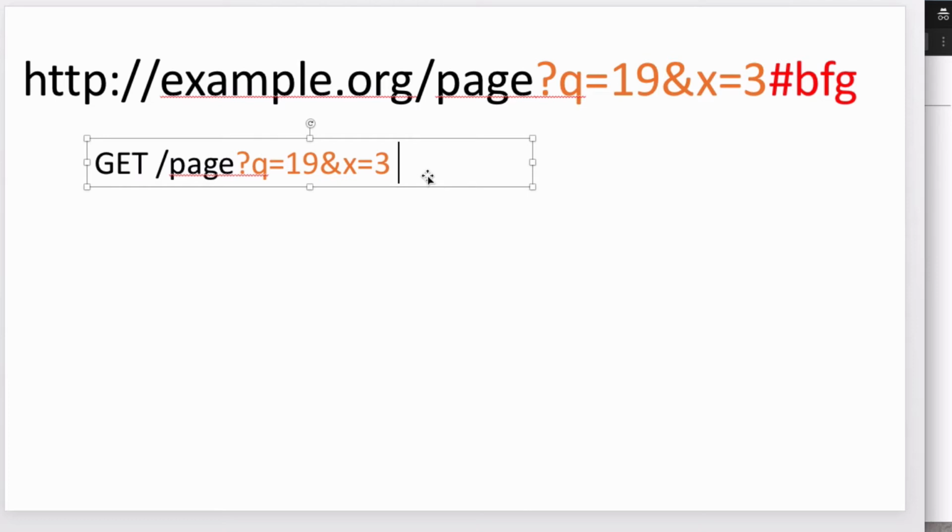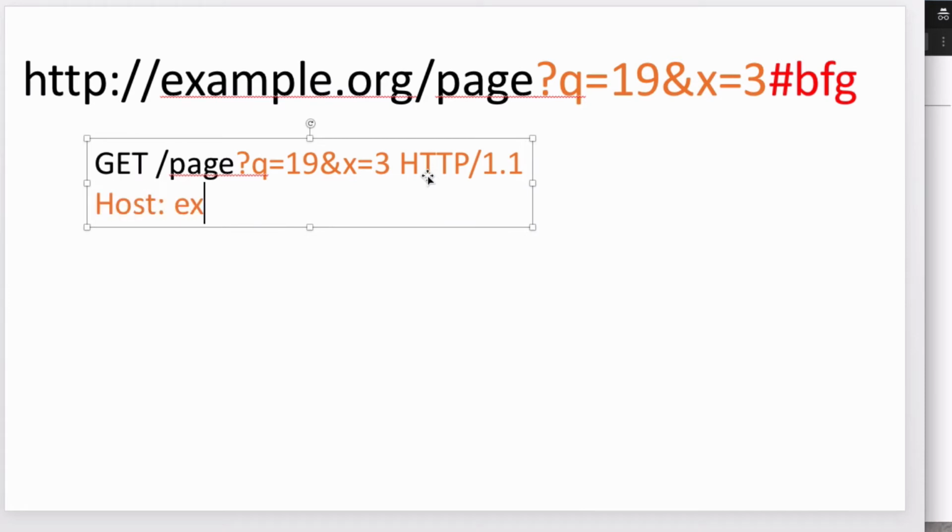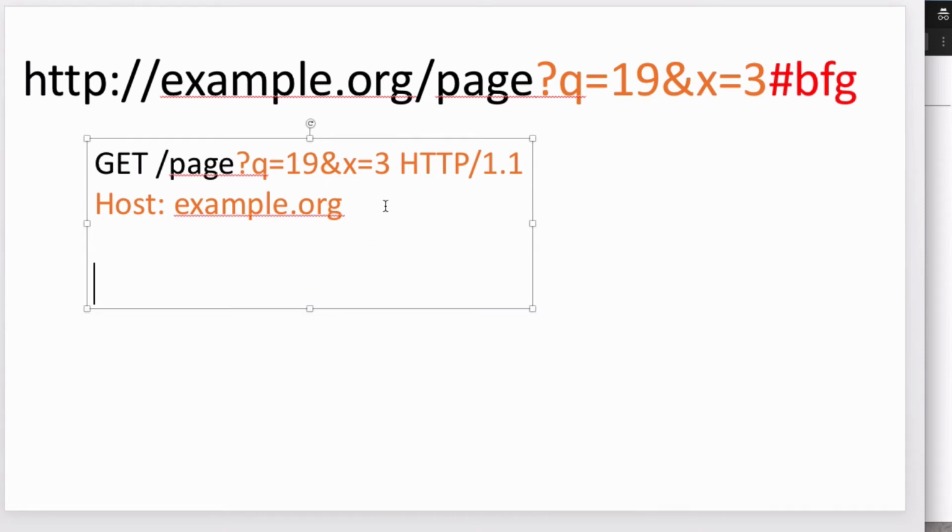So we're going to ask for that URL, and then we're going to say HTTP 1.1, and then we're going to say we need the host, example.org. That's the minimal HTTP request that we're going to send through to example.org. With the host part, we're telling it which host we're requesting.